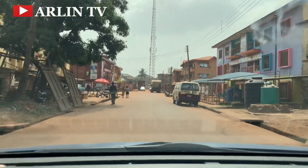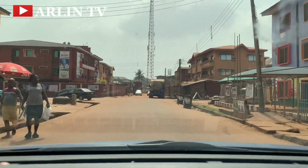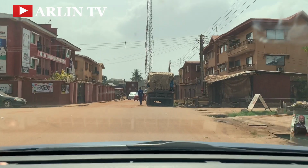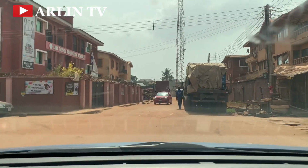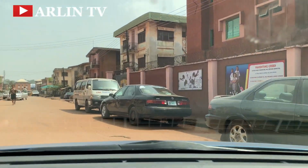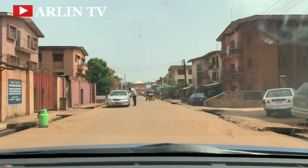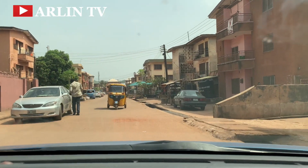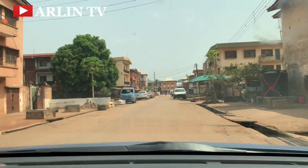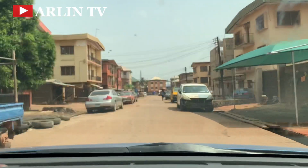Just that most of these buildings you see in Uwani, the water doesn't run inside, except the landlord takes a conscious effort to connect it. So most of them have wells at the front of their building. So no house that the water runs inside, just a few of them. So if there was a connection to your house, just be rest assured that you are going to be having water almost round the clock. So most people fetch from wells, but there is usually water in their well.